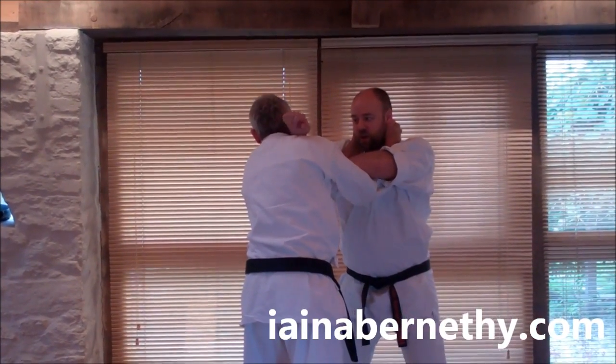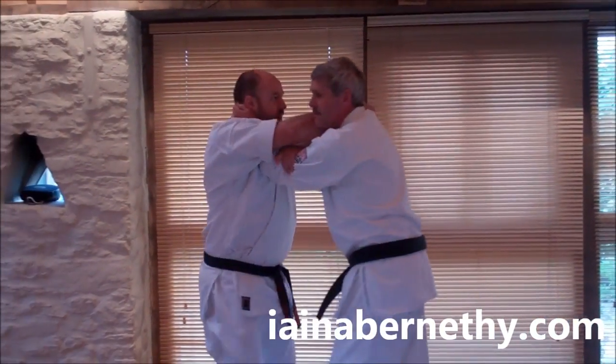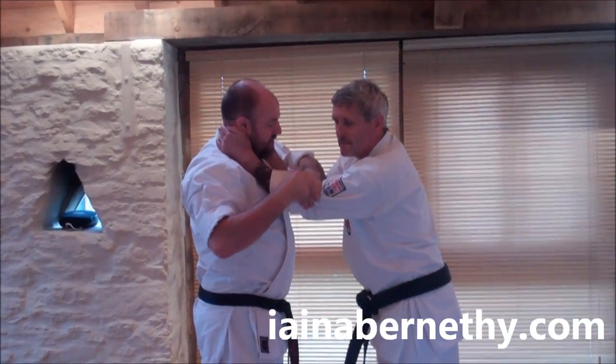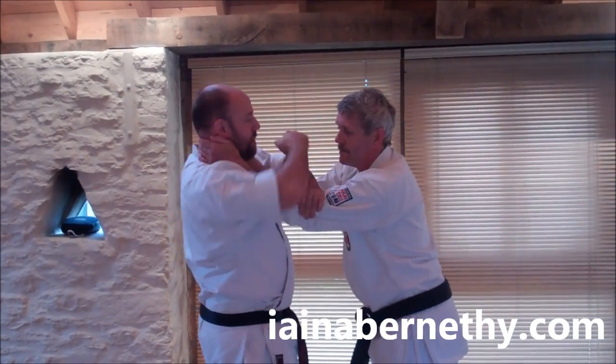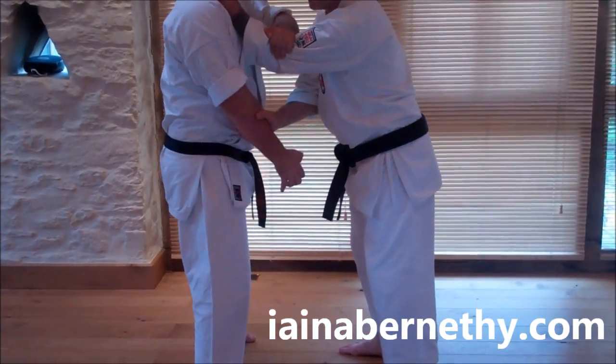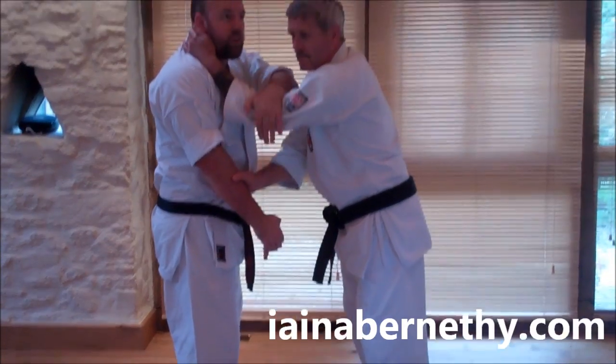Right, if I decide that I'm going to go low from there, this arm here, I've still got hold on. So my actual hand is on this arm, that arm is just underneath my forearm. So if I go for that low attack from there, if Mike stops it, it will be with that arm, because this one's the one I've got gripped, you know what I mean, I've got hold of that.